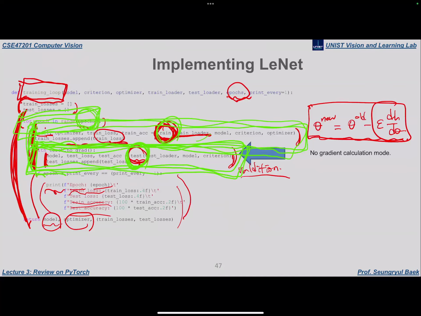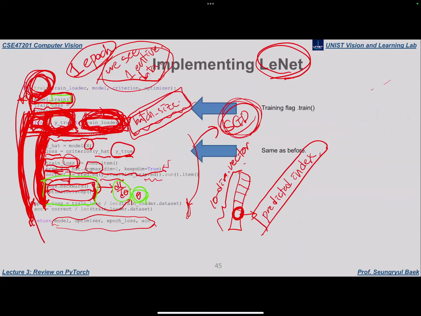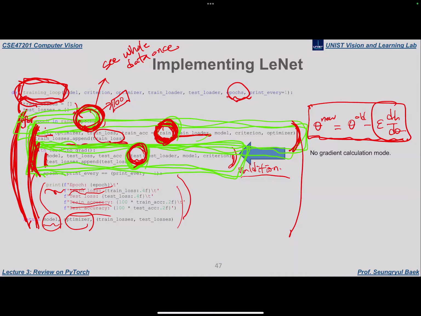Okay. And the training loop here trains the model for every epoch. So in this loop, we are looping through the whole epochs. Each epoch means seeing the whole data once. So during the training, if the epoch number is 100, then it means that we will see the whole data 100 times. Inside this loop, we define how to read the whole data once, and for one whole pass of data, we train our model once using the train method we defined here. And also here we have the test method for evaluating the model on the whole data once.